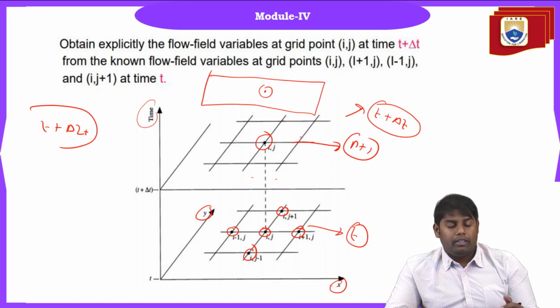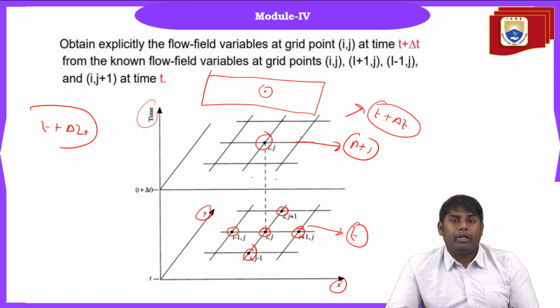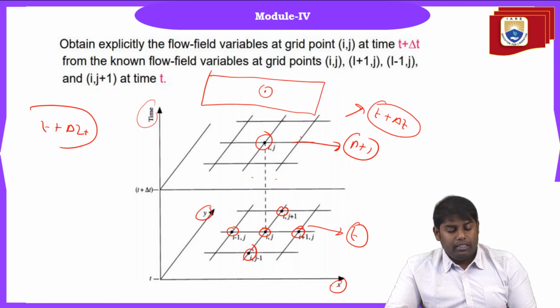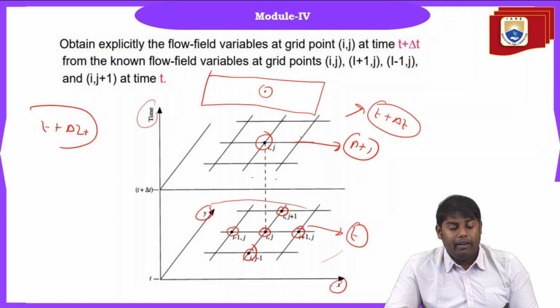Like this, to show a pictorial representation, I have done some small plane arrangement where this is the initial plane with the initial values. This is the second plane, or the unknown plane, where we will calculate this unknown value with respect to this initial value. Fine. So this is for the marching solution.